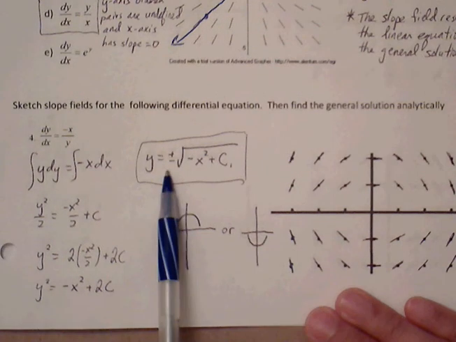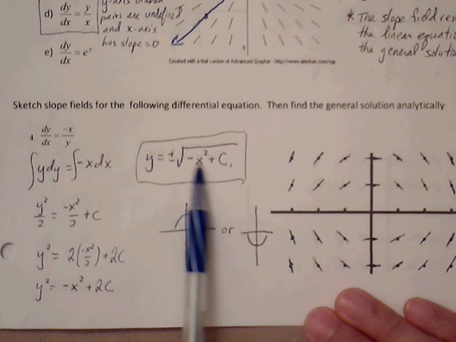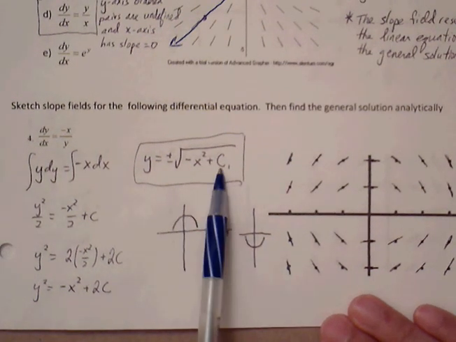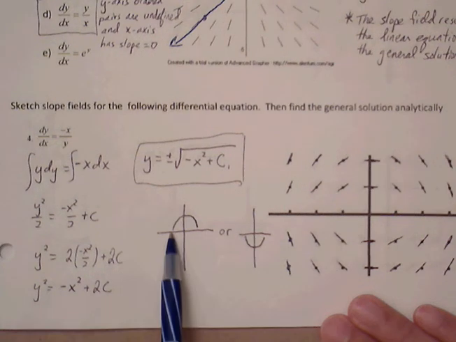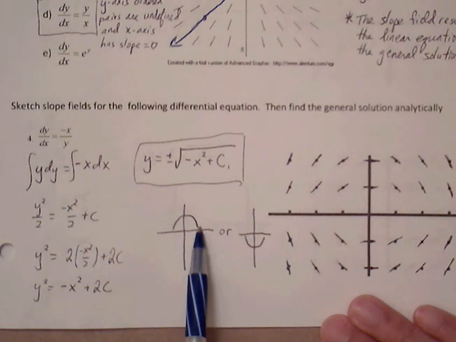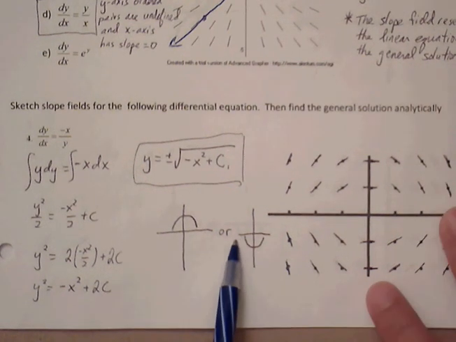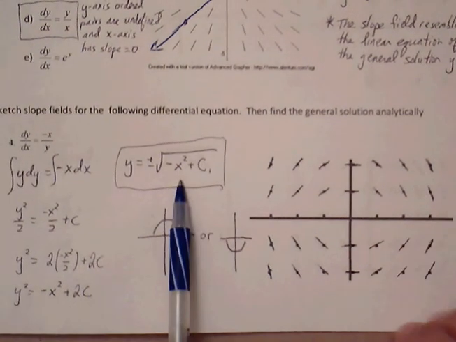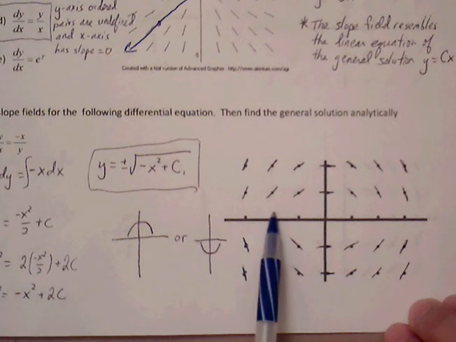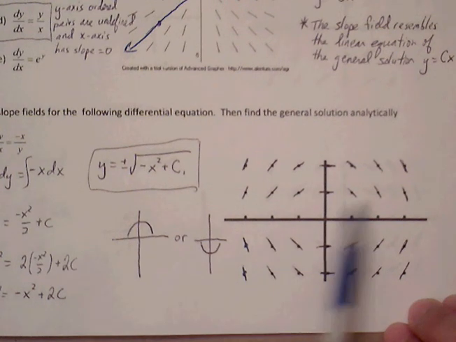Now, if you plug this in your calculator, or you can plug in any value for c, you're going to get either a graph that's going to resemble a semicircle above the x-axis or a semicircle that is below, opening up. And the general solution should match the shape of the slope field, and it does, right? If we look at the graph and follow the flow of this graph, we see various forms of plus or minus the square root of negative x squared plus c.